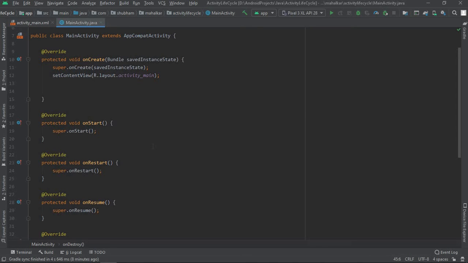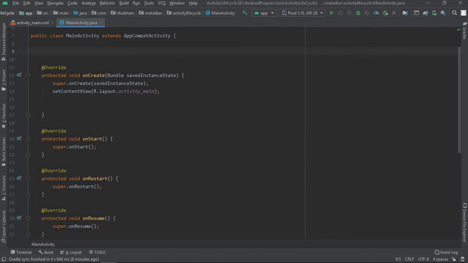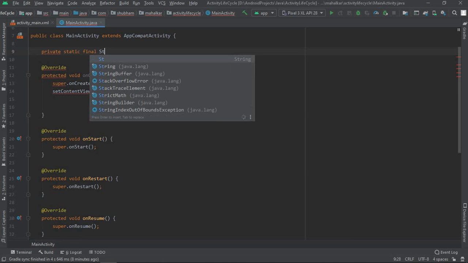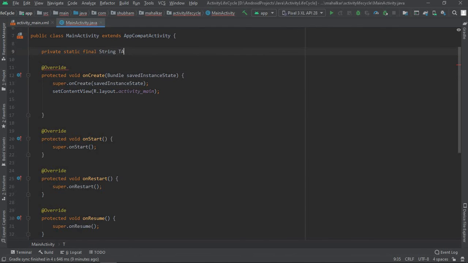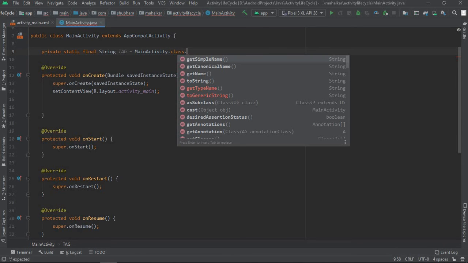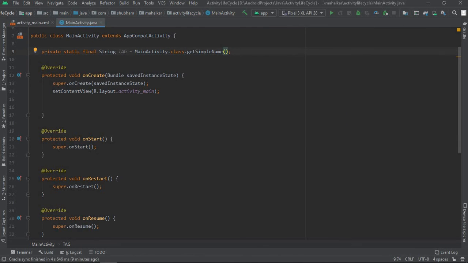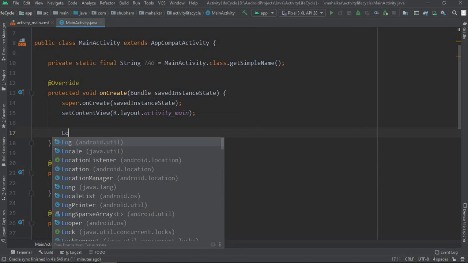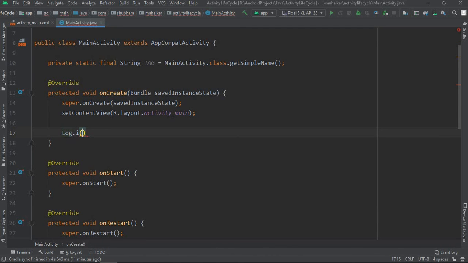To do that, let me create a TAG, which is of type String, and I will be using it as the log output in the Android Studio Logcat. So: private static final String TAG equals MainActivity.class.getSimpleName(). Then Log.i, which basically stands for information.